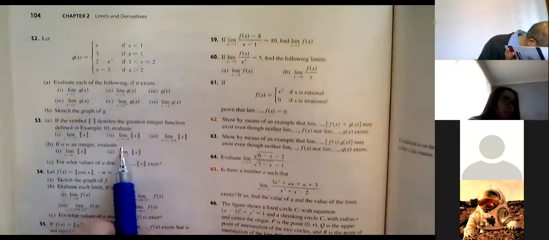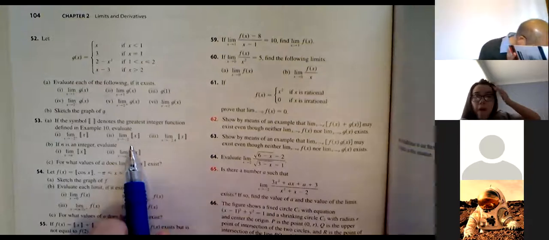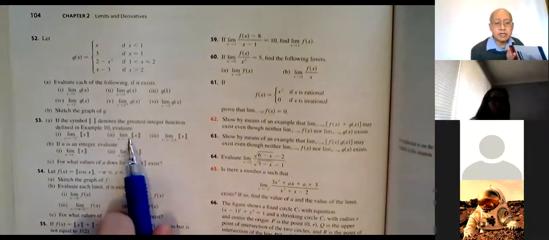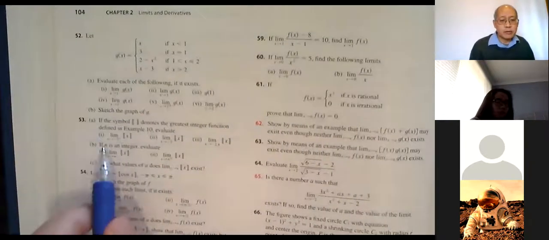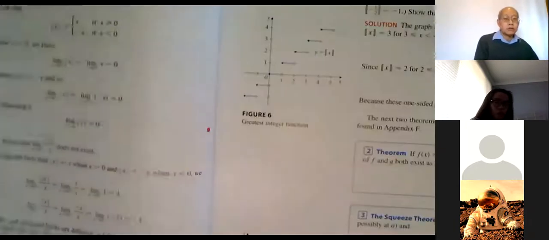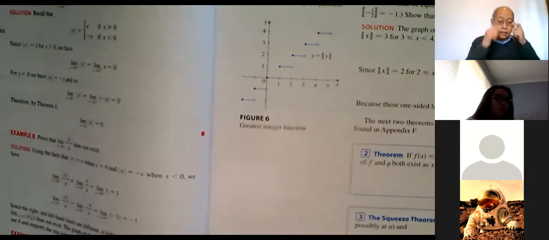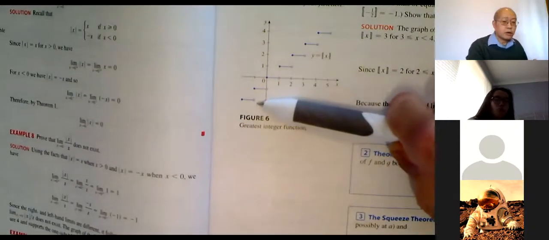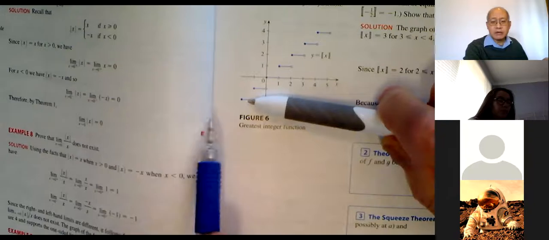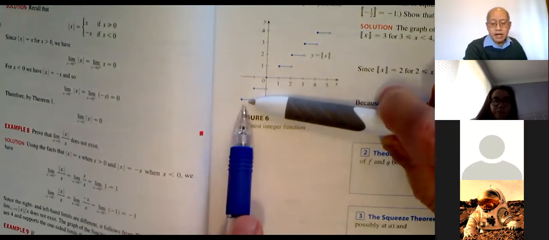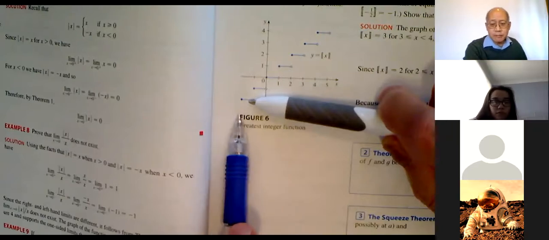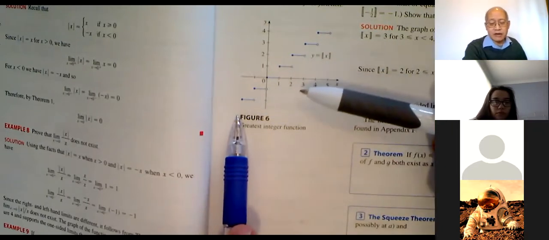Part B, limit as x approaches -2. There's no symbol, so it's two-sided. So we approach -2 from both the left and the right. I guess the first one was AI. This one is now AII, I guess. So approaching -2 from both sides, we already know that if we approach from the right side, we're at -2. They don't show up, but there's another piece that's down here, right? It's a step function. So coming to -2 from the left, there's a piece down here. That looks like it would be -3.